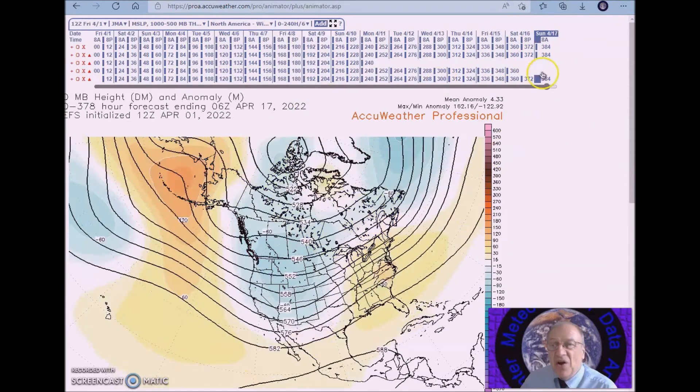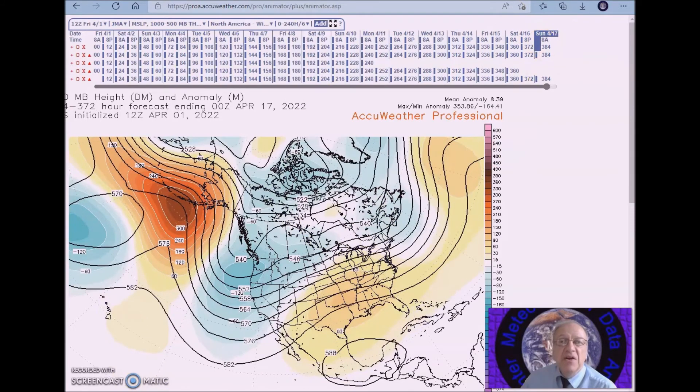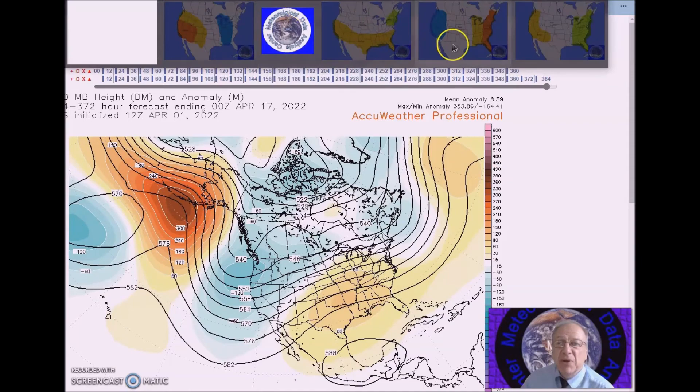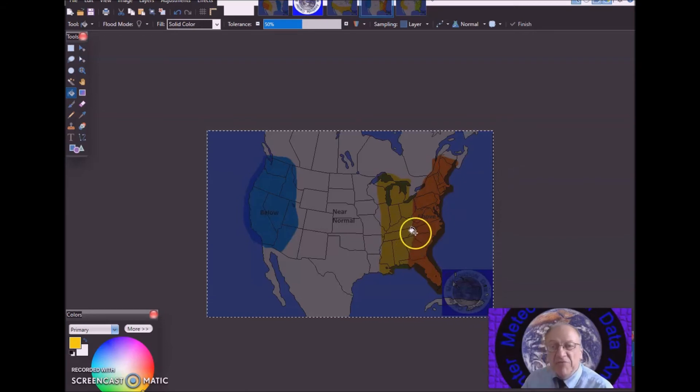So this is what we're forecasting the pattern to look like. For this forecast period, I'm calling for below normal temperatures here, and I'm calling for our numbers being near four degrees, maybe six degrees below normal. Above normal temperatures are forecast east of the Mississippi Valley, and I'm calling for our numbers up to six degrees above normal.